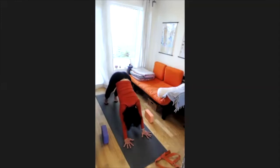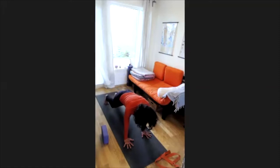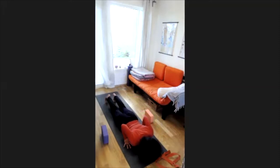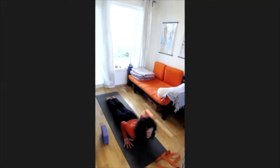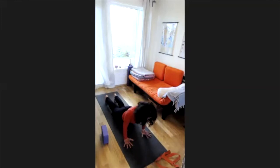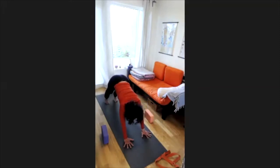Inhale, back to plank. If your arms are starting to get tired, on your way down to your belly, you can come down to your knees if you want to. Inhale, cobra. Exhale, forehead down. Last round, back to plank, slowly. Exhale, downward dog.